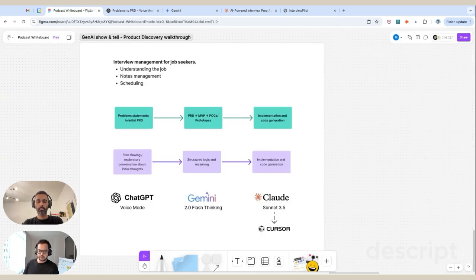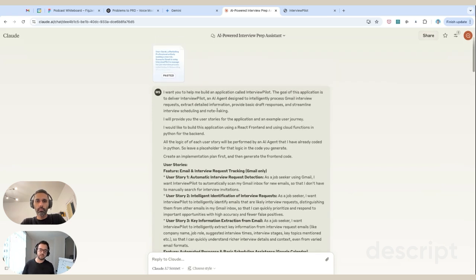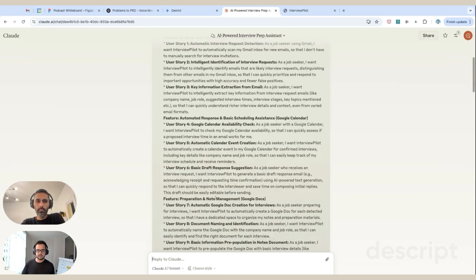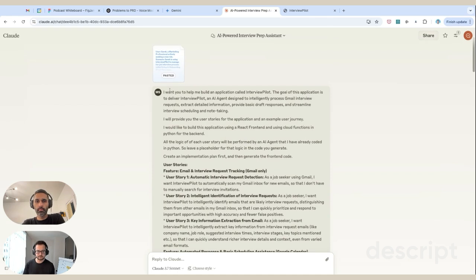I used Claude Sonnet 3.5, generally considered pretty great for code generation. Now we have 3.7 as well. My plan was to put this MVP plan into Claude and just have a go at creating an initial code base for it. I'd not recommend doing it exactly this way. I took the entire user journey that it had generated, pasted it, gave it that context, and I also gave it all the user stories.